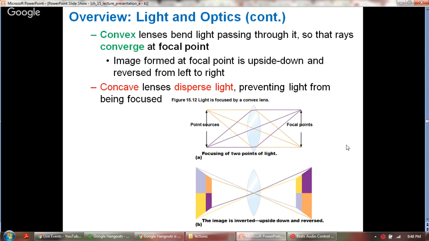That's another important factor. So if you see here, if you make an arrow over here, then the arrow pointing should be in this way. And you would see that in here, the image is inverted upside down and reversed. So upside down, the purple is now up here, as well as reversed, seen at the side. You would see this orange color.